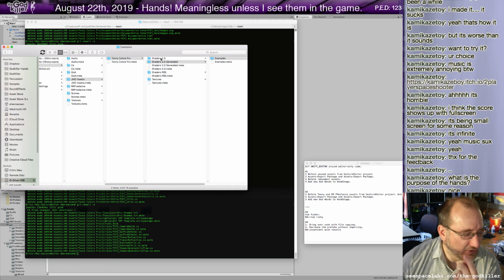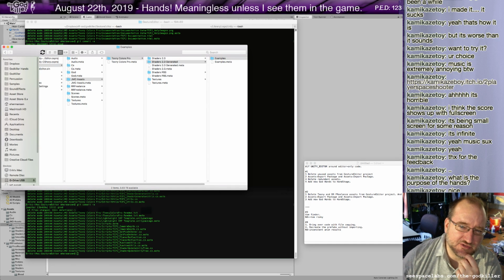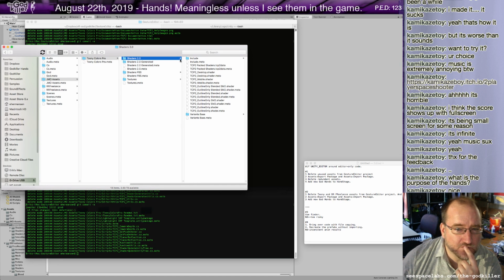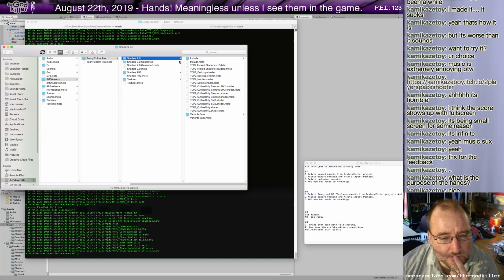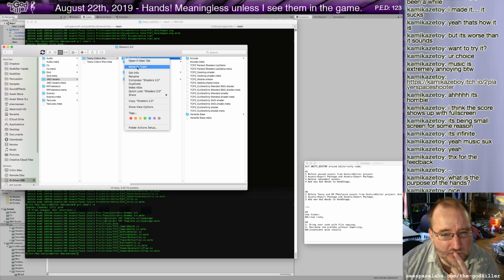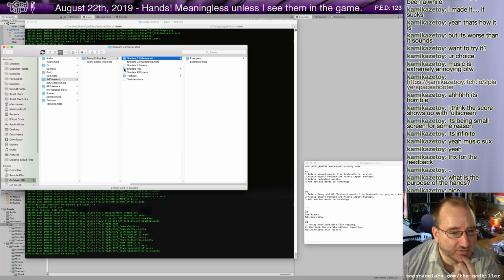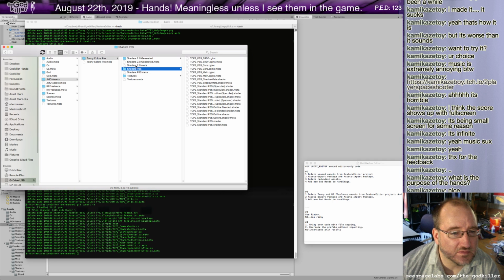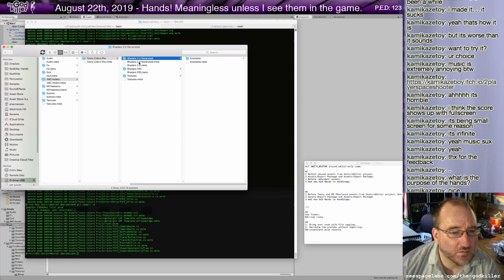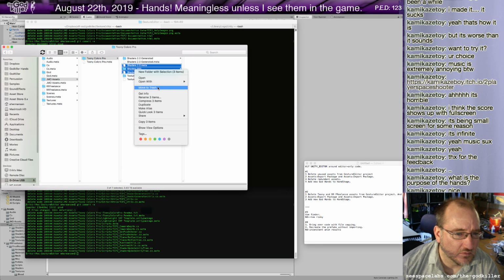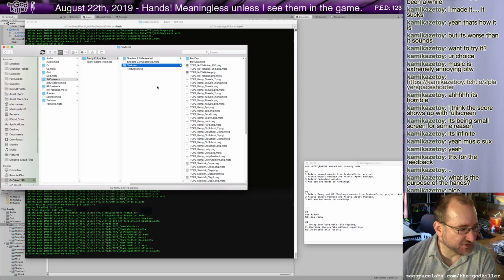Okay. But I don't understand what files that shader would reference. Let me just try deleting these. Okay, that's a lot of stuff I deleted.